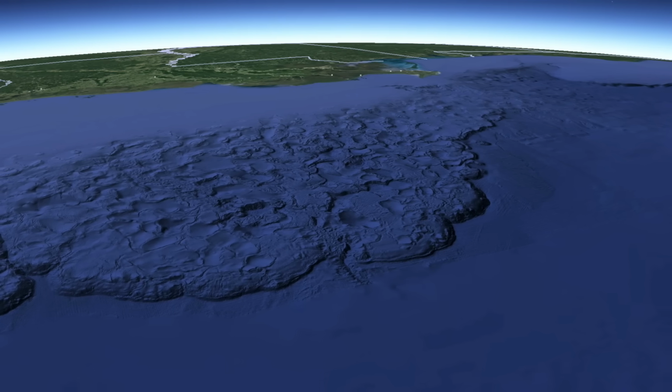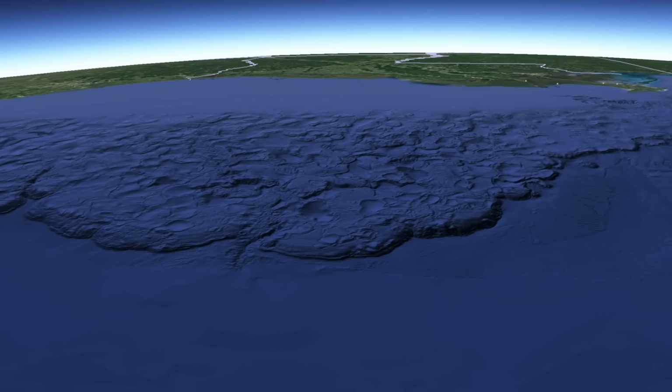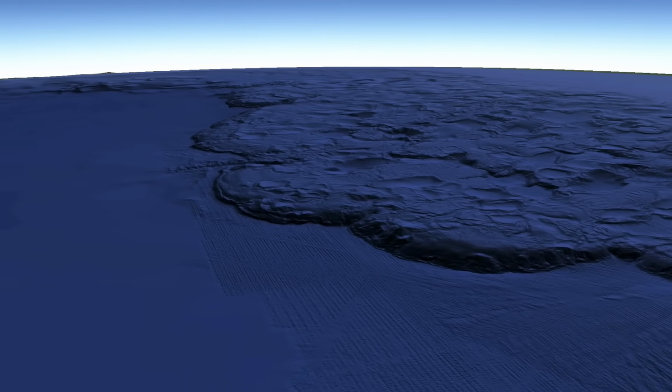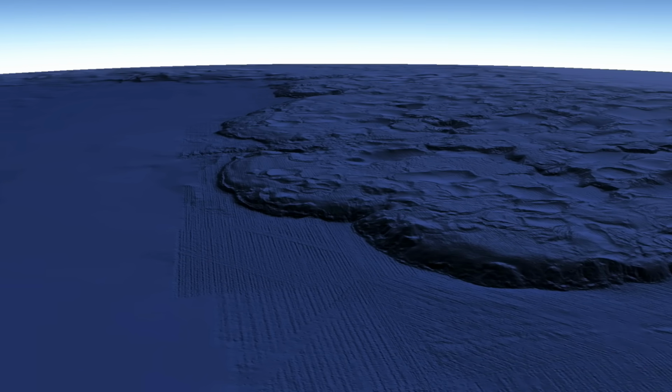Using Google Earth and their bathymetry data, we get a very nice 3D perspective of this Sigsbee Escarpment. It kind of reminds you of a giant pancake, doesn't it? And I do mean giant, because the front of this escarpment in this region is 3,000 to 4,000 feet high. Wow. We see these rounded lobe fronts. So what caused that? It came from something that flows, a viscous or thick material that flows, like cement, like honey, and other things. So that is a really important clue.